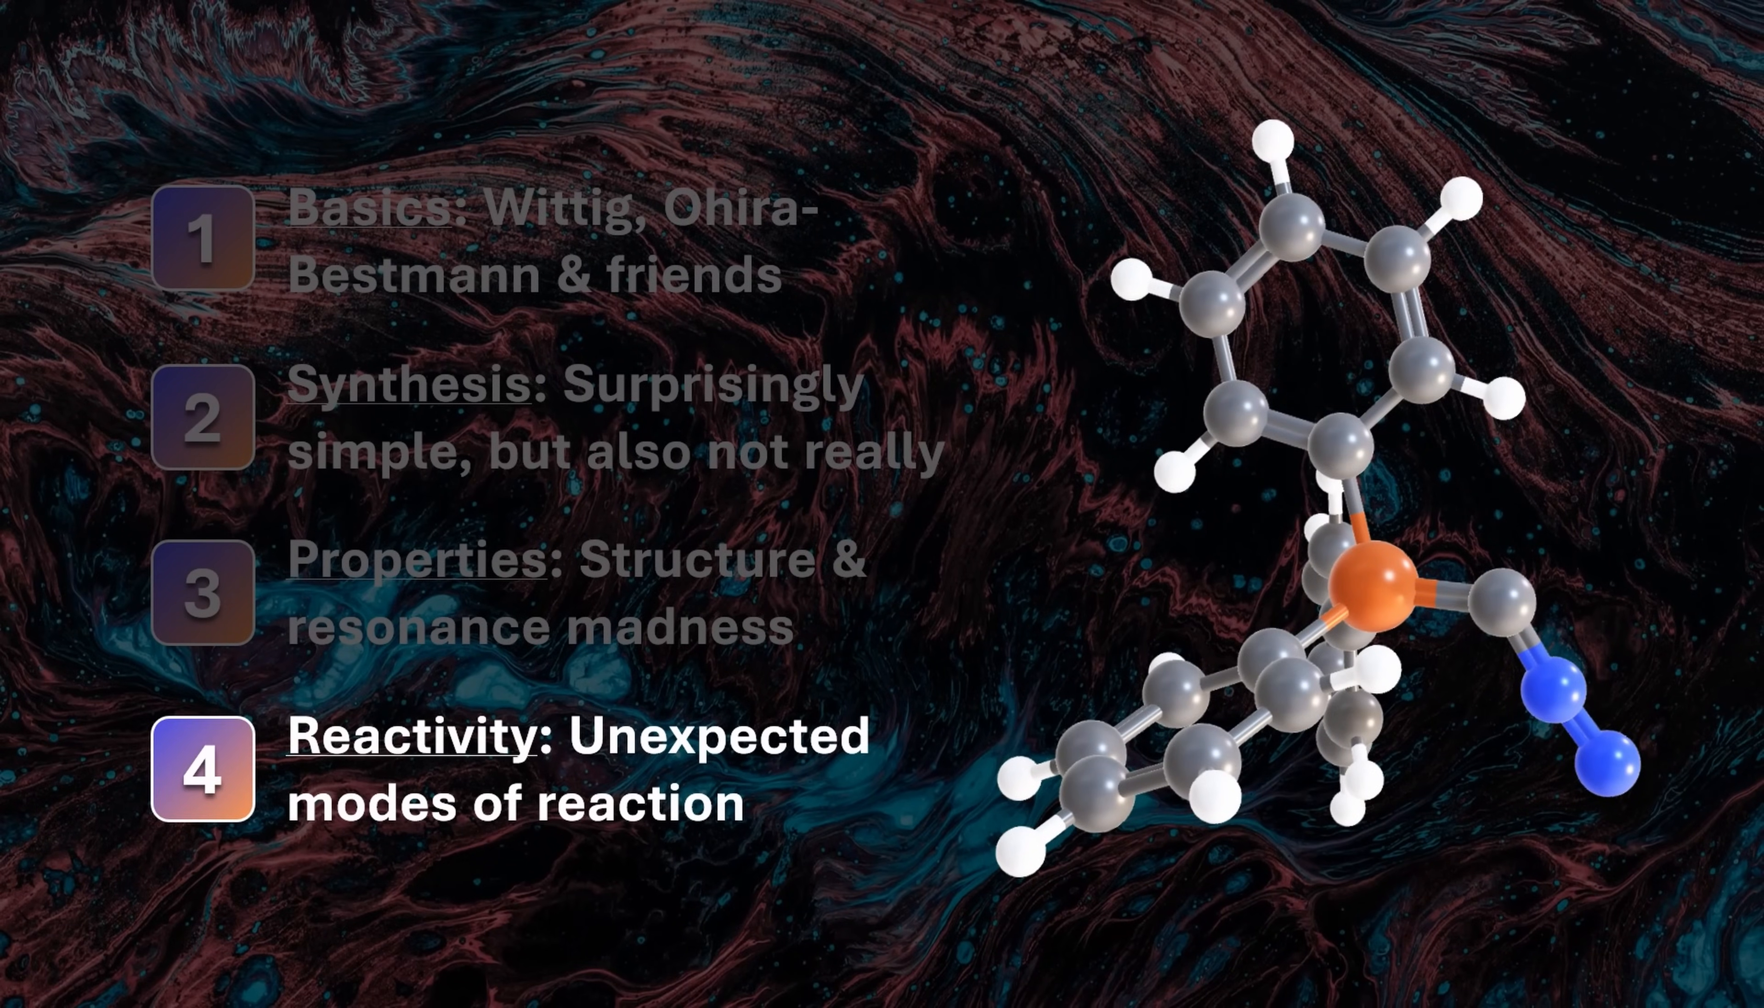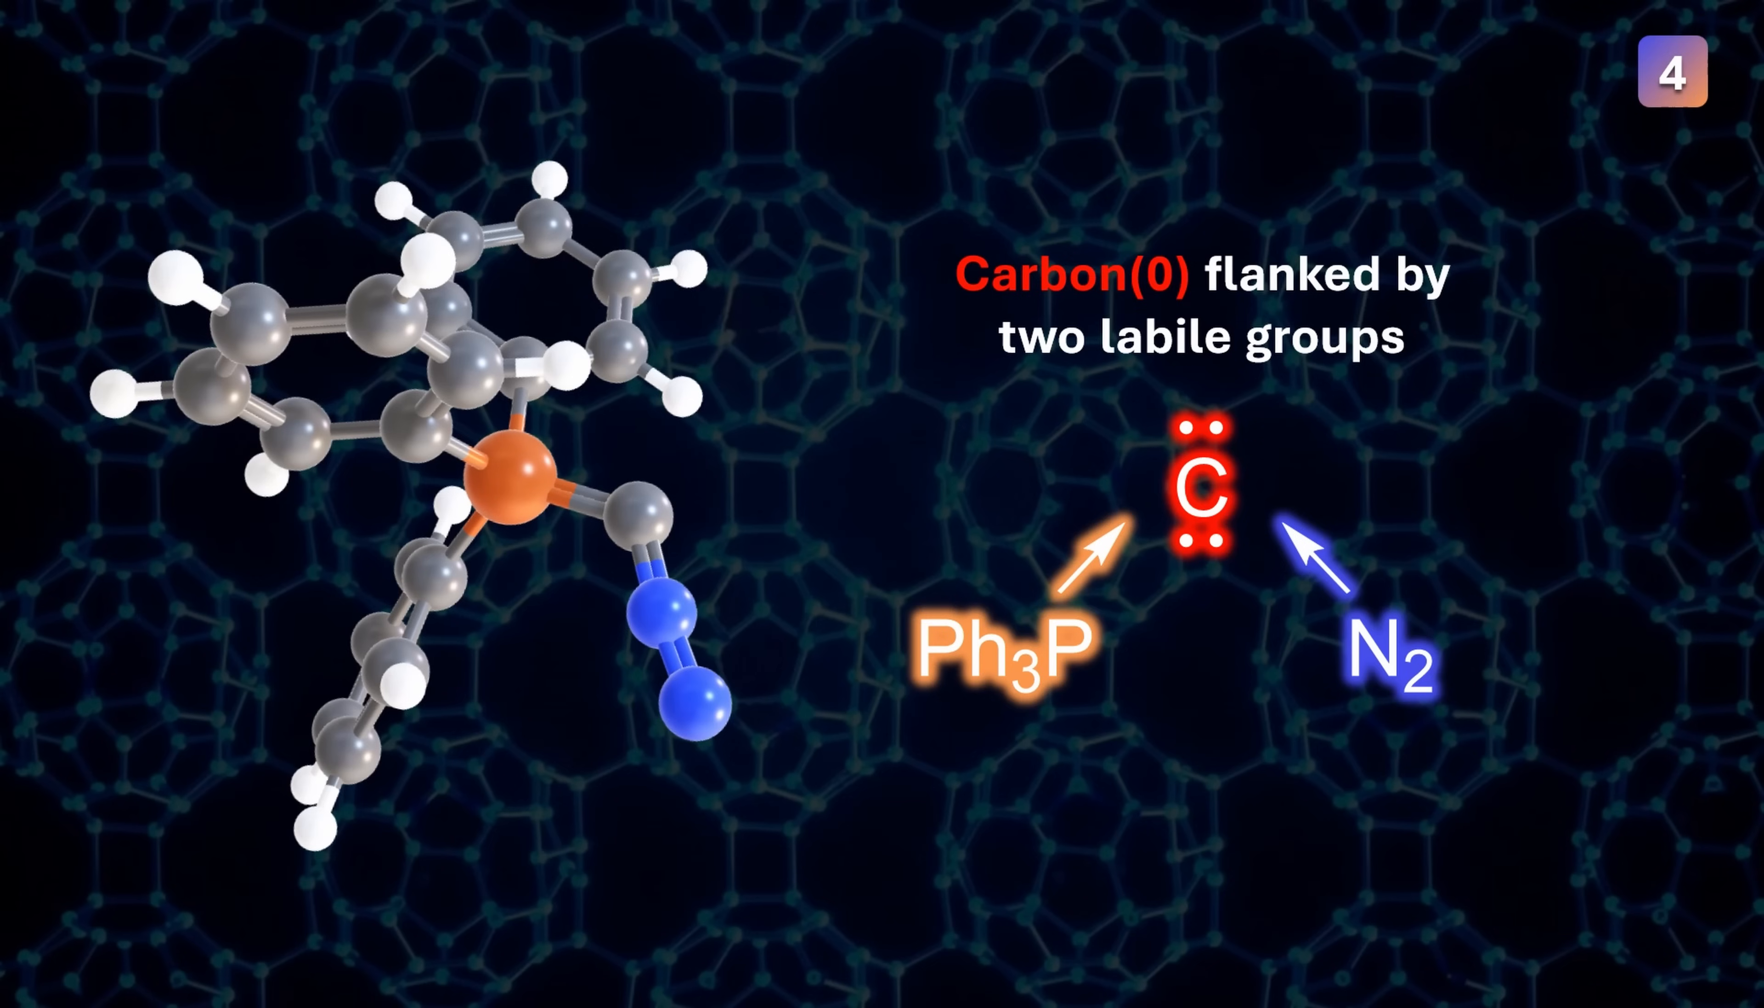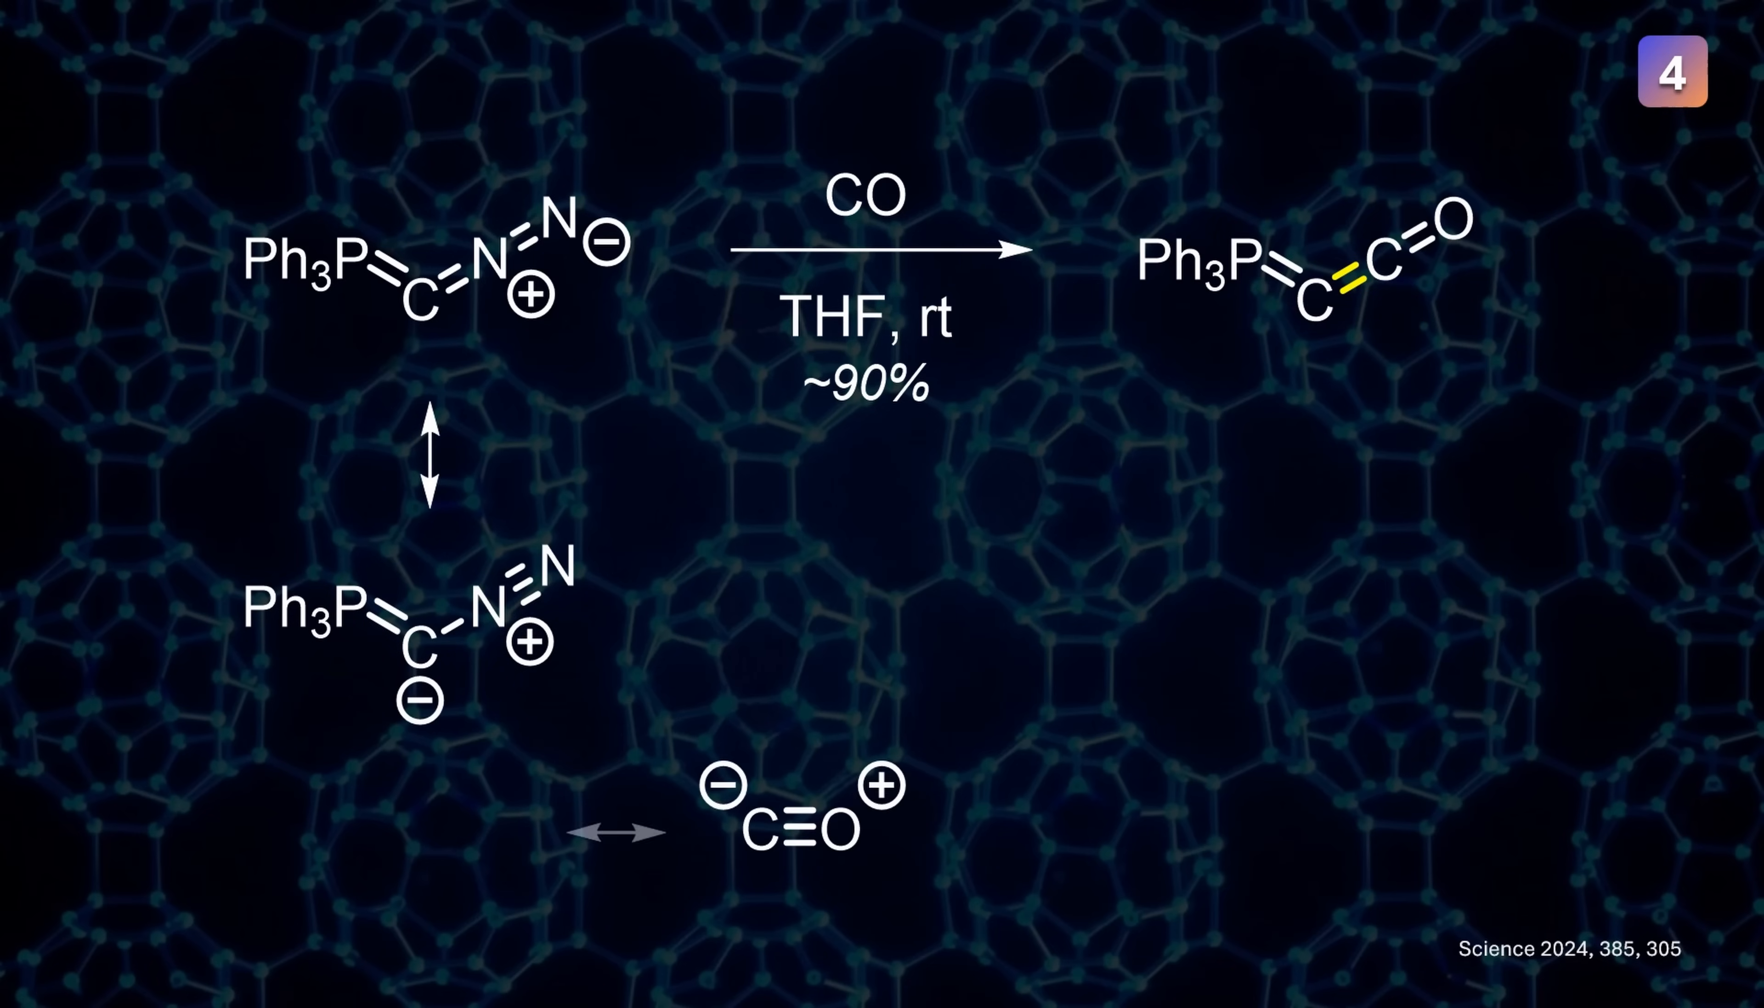So how does this molecule react? The answer is everyone's favorite. It depends. Reminding ourselves of the dative form again, we can see that this is a carbon zero that is stabilized by triphenylphosphine and nitrogen. Our first type of reaction out of three might be the simplest. What do you think is the product after exposure to an atmosphere of carbon monoxide? Here, N2 was simply exchanged for CO. This is likely another dipolar addition and fragmentation sequence, similar to what we've seen in the synthesis of the reagent itself. Because the central carbon is inherently nucleophilic, drawing the reaction with the unstabilized carbene resonance structure of CO seemed most logical to me. Overall, N2 leaves as one of the two labile groups.